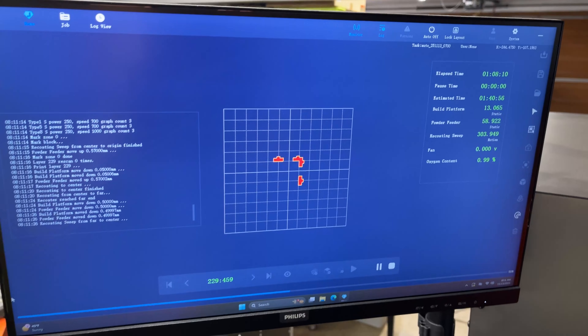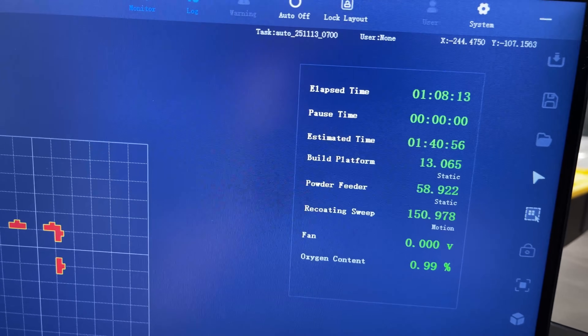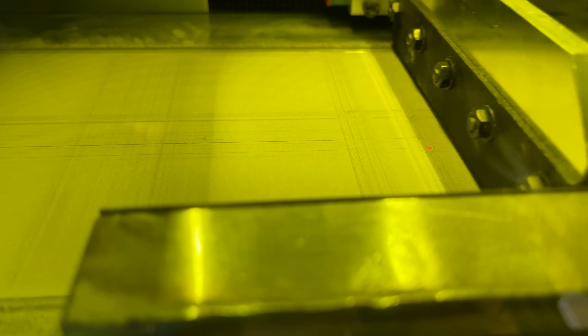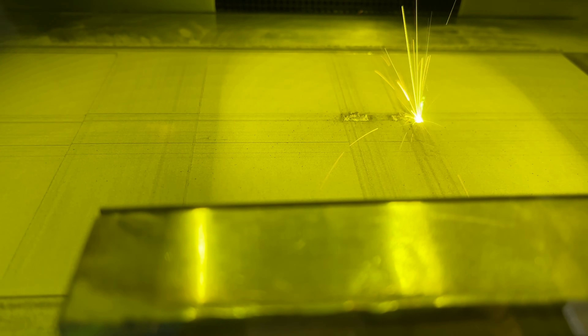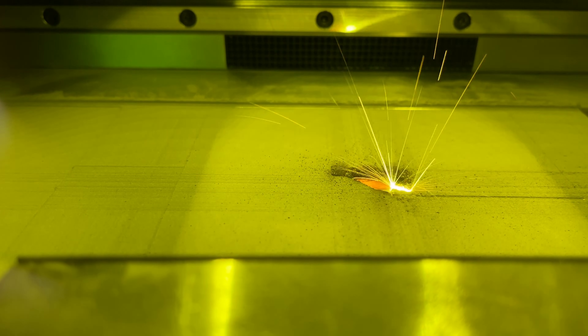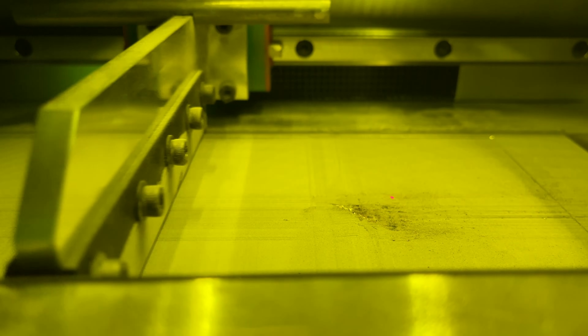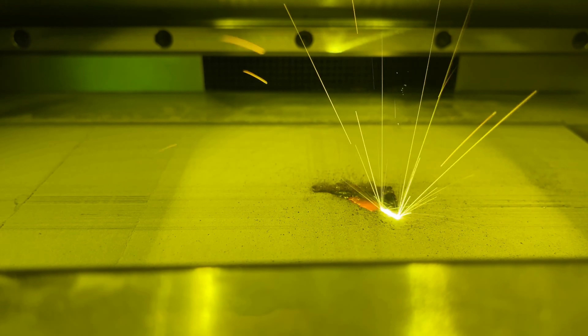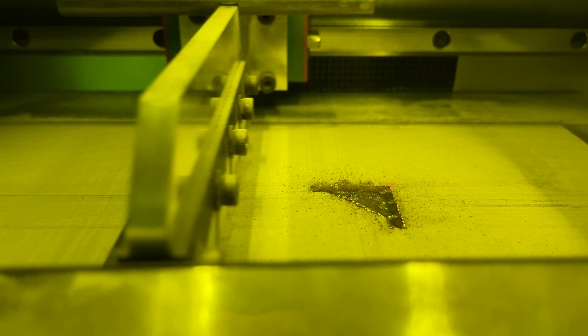We've made it halfway now. The total print job is an hour 40 minutes; we're an hour eight minutes in, so about a half an hour left. The recoater is still catching a little bit. I see a little bit of doming, so I imagine my laser power is still quite a bit too high. We'll lower that for the next print. I'm about 60 layers from being done and it is looking way too hot at this point — look at it glow. The recoater is really struggling to get over that hump. It's really bubbling up there from the heat. I didn't add any support structure under this wall, so it looks like it's having trouble dissipating the heat and causing it to warp.